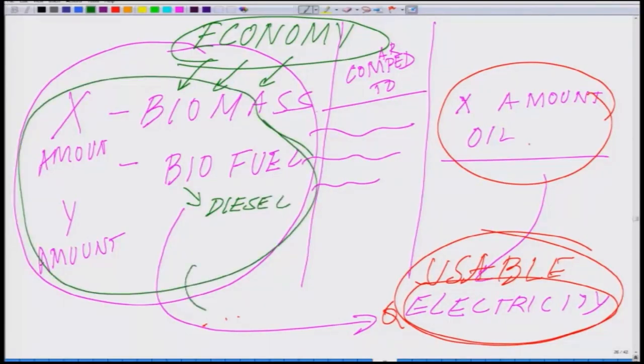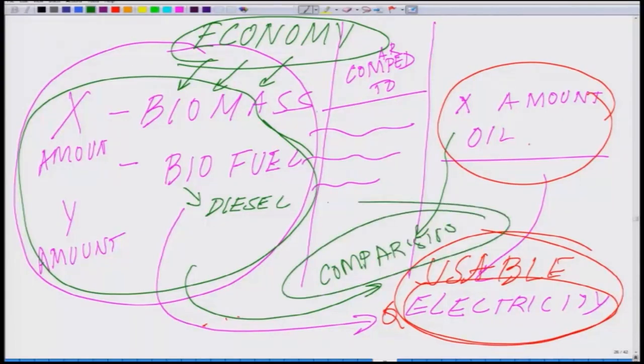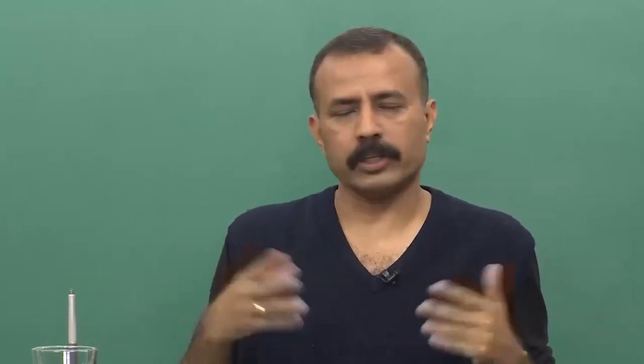So, for everything, there is an economic component, which I am adding, because in the last part of the course, this thing will come very handy. What is the economy of producing this much biomass or this much biofuel or this much, say, biodiesel, okay, or whatever? This economy will be compared with the X amount of oil which we are consuming currently for all the things. So, once this comparison is in favor of all sorts of biological origin fuels or biomass, the economy will try to take a different kind of shift. So, that is why I insist you people to at least try to remember a few numbers very clearly: that this many gallons of oil is equivalent to this much thermal unit, this much kilowatt hour is equivalent to this much British thermal unit, and so forth.